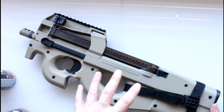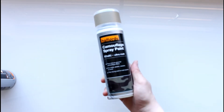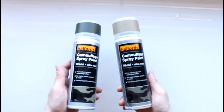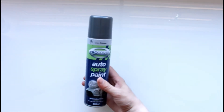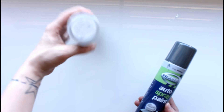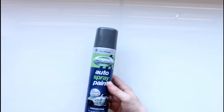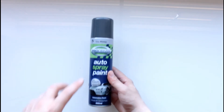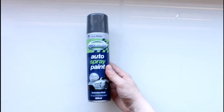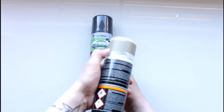That's the finish you're going to want, so you don't have a big shiny gun and give yourself away. These come in at about £7.99 a can and are easily available at all Halfords stores on the spray paint aisle. The next thing you're going to need is a can of primer. A primer is an undercoat and we're using grey because that's what the spray paint label says — use grey primer. Rather than spraying straight onto black, which would leave a darker finish, adding a lighter colour as a base layer allows the actual colour you're spraying to pop and look closer to what it looks like on the label.